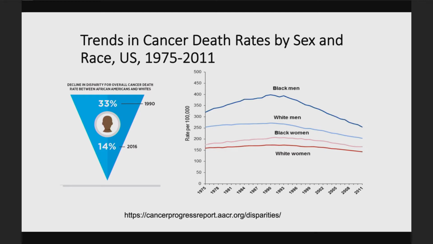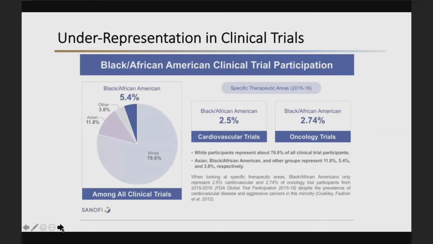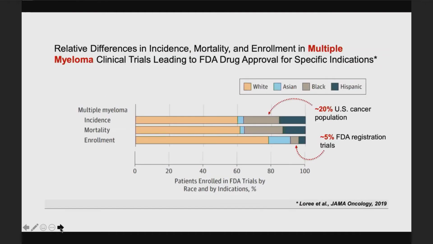And again, this is about cancer. Let's talk about cardiovascular disease. Let's talk about diabetes. Let's talk about HIV/AIDS. I mean, if you look across the board, Blacks are doing worse in all of these areas. And part of the challenge is that there is underrepresentation in clinical trials. We know that. And sure, okay, people say, well, lots of folks don't participate in clinical trials. We probably only have about 8% of eligible participants who are actually engaged in clinical trials. But when you have such disparate engagement, we really need to hear from those communities and understand what some of those issues might be. And this is a prime example.